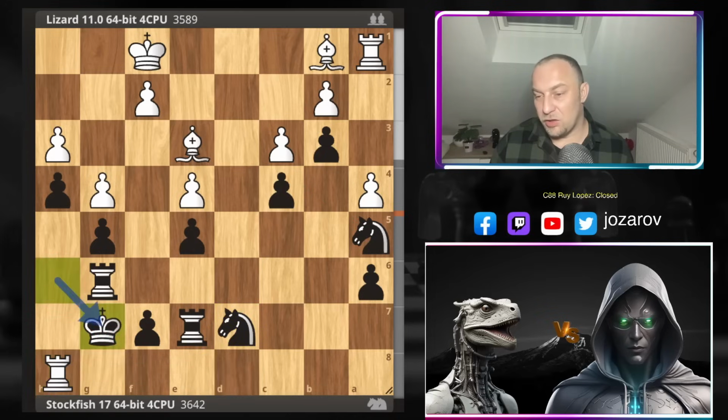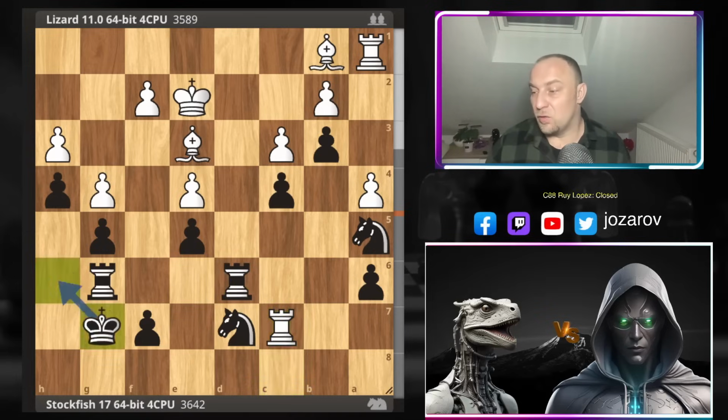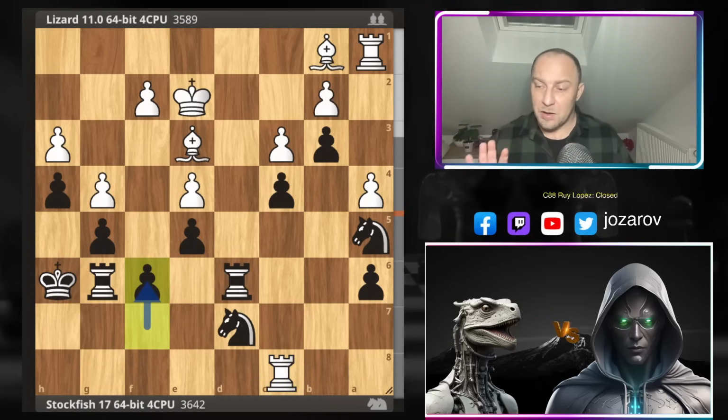We have now rook to h8, the check. Lizard improves now the position of the rook, but now rook to e6. Stockfish occupies now the only open file, the d file, and now rook to c7, king to h6, rook to c8, and now f6. Slowly but surely, every move is a tiny little improvement. Stockfish is not rushing with anything here.